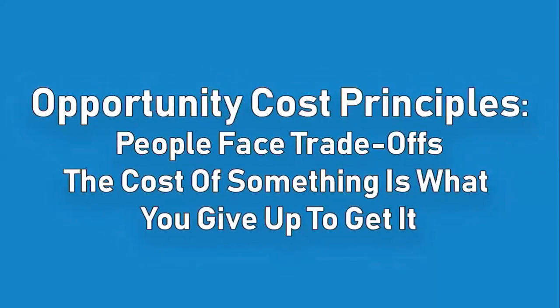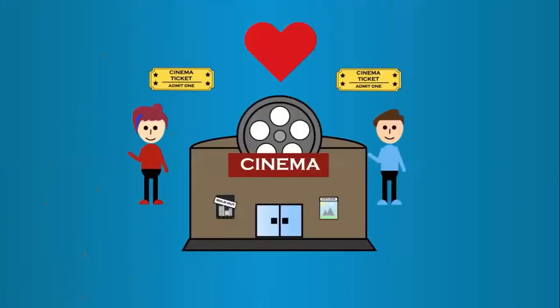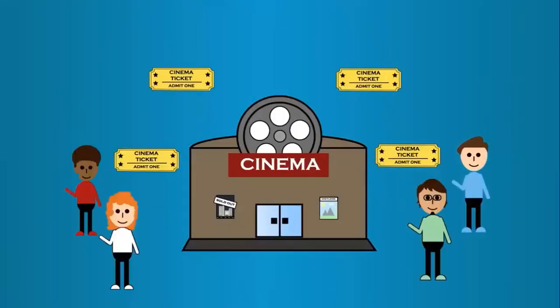Opportunity costs can be thought of as sort of regret, pain people bear as they imagine what they could be enjoying, even if they are enjoying what they are doing right now more. Another way to think about opportunity costs is money value, profit you would have made if you did something else, such as a business venture. Opportunity costs can be understood by accepting these principles. People face trade-offs. The cost of something is what you give up to get it. To exemplify these principles, we will use the following example. It is a Friday night and you have the following options of things to do in the order of how much you want to do them. See a movie with your partner, see a movie with your friends, or study.